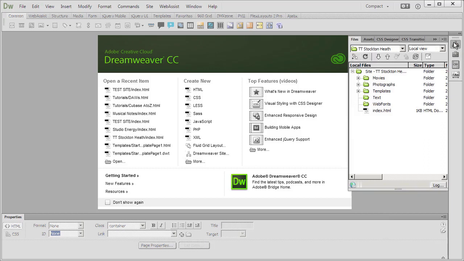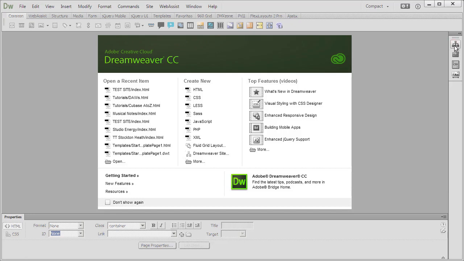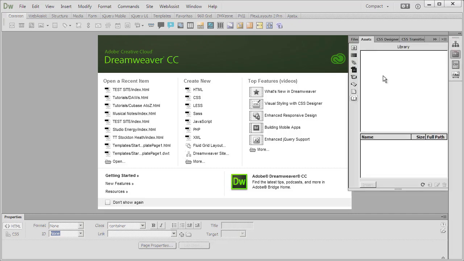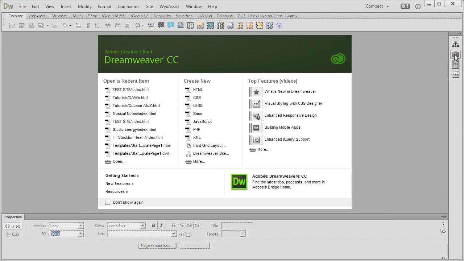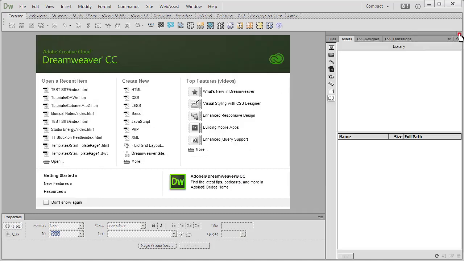And if I click on the button once more, well, as you can see, our panel group now collapses out of sight. And just to prove what I've said, if I come down to our second button, Assets, if I click on here, of course our panel group opens up, but this time the Assets panel is the panel that is revealed. I'll click it once more to collapse it, and then if I want to return back to where I was, clicking on this button once more, well, as you can see, opens up our panel group as it was previously. And the particular panel that we had open last, the Assets panel, is the one that's open.